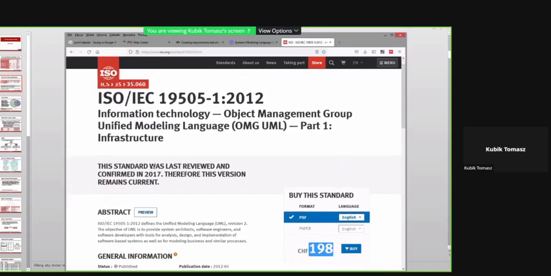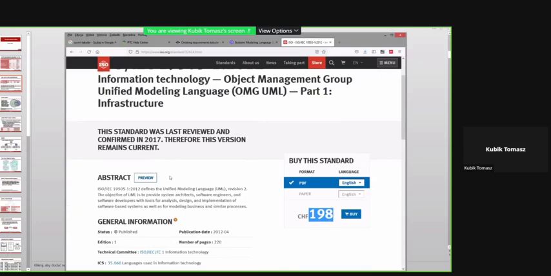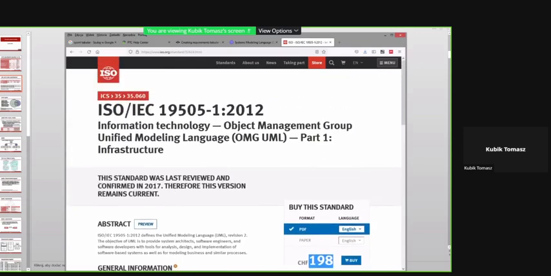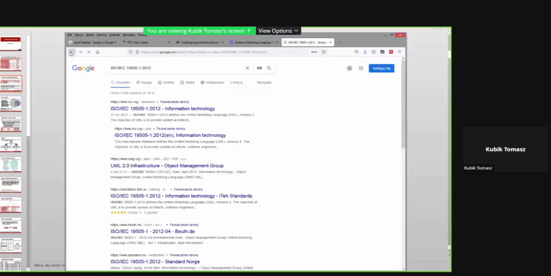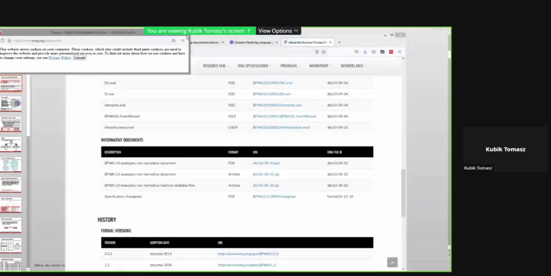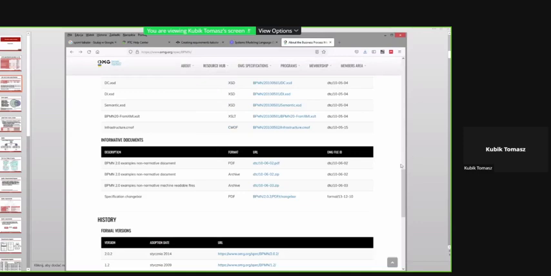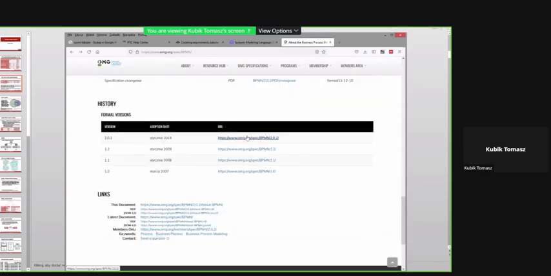However, all these standards which are adopted have their origins in the web pages of the organization that designed it. So if you wish to read the standards for free, go to OMG or any other organization that published the standards, and probably you will find the official version, and you can download it for free.